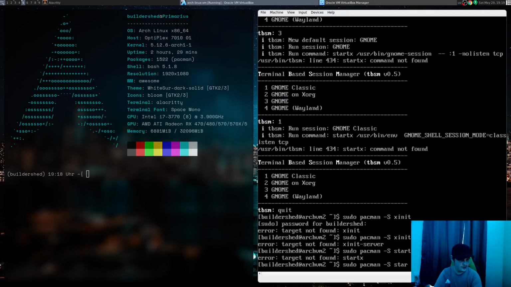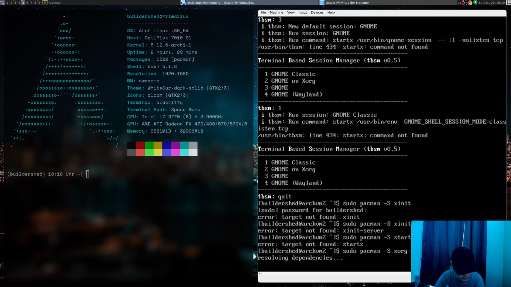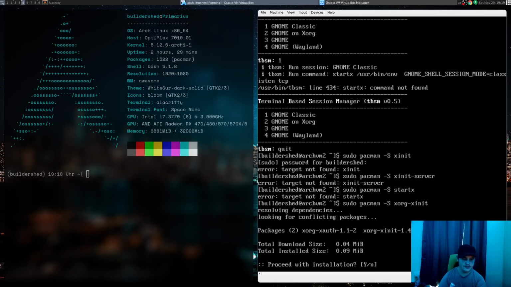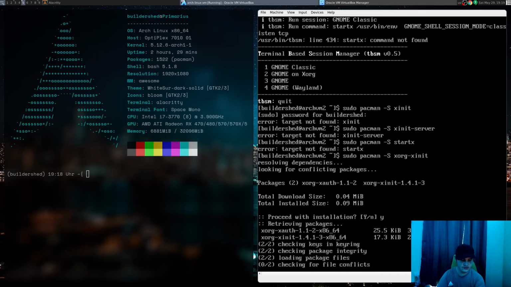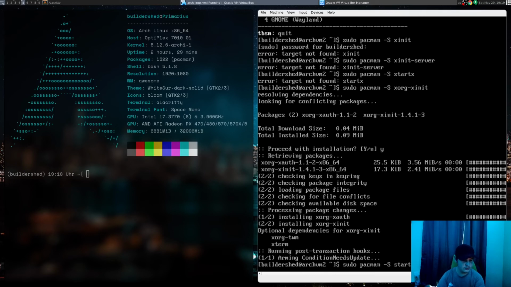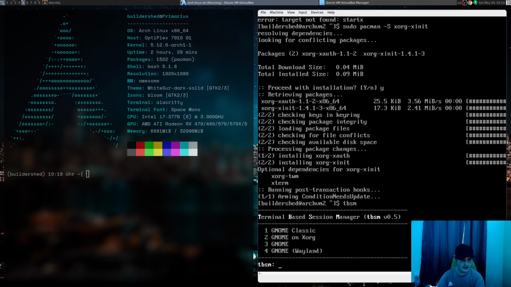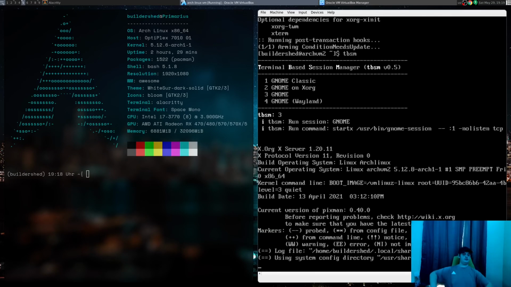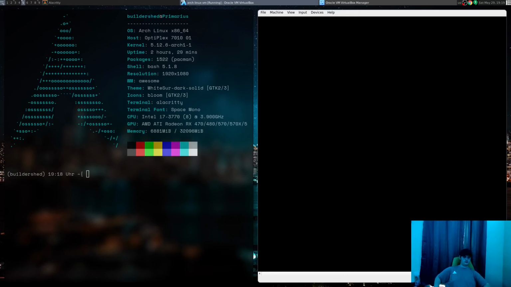Okay, it's exec startx or exec xinit. Get those going. Now do tbsm and type in 3. So now here we just loaded up GNOME.